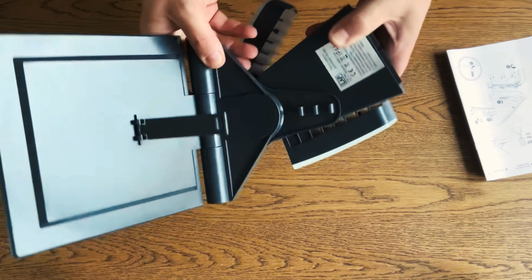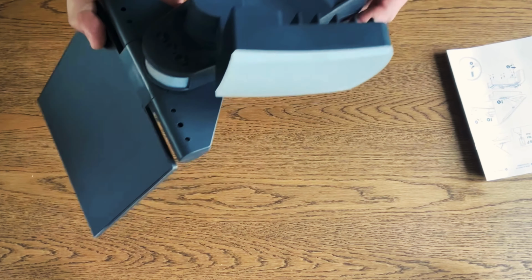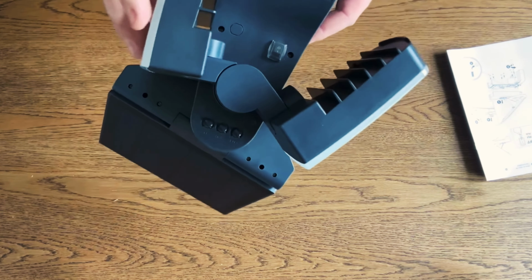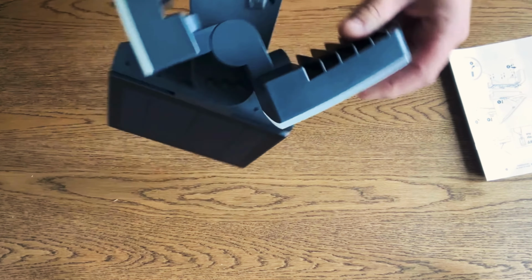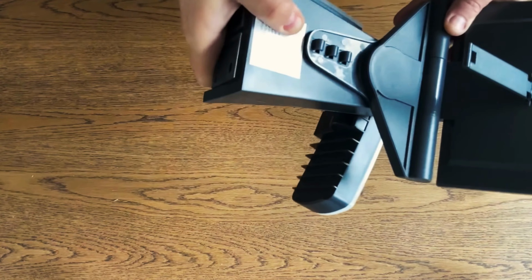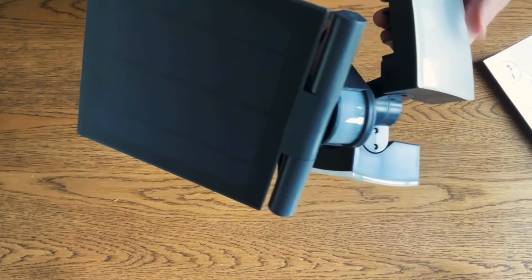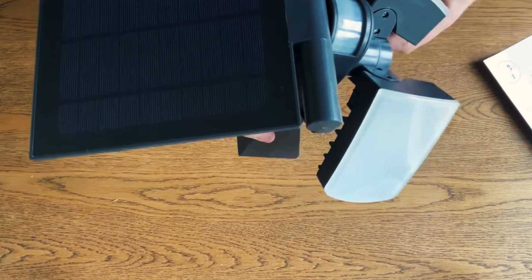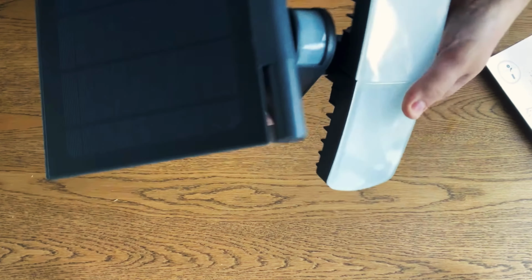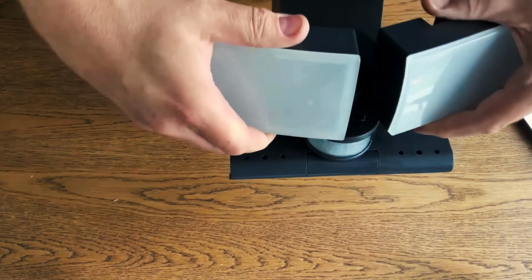Well, I first saw this on the school run, funnily enough. And I could tell it was a solar light because it's got this little solar panel on top there. And the light always seemed to come on and it seemed nice and bright and it looked okay. It's got a little look of Steinel about it, even though Steinel are a nice, expensive, good looking make. This doesn't look too bad up on the wall. It looks all right.